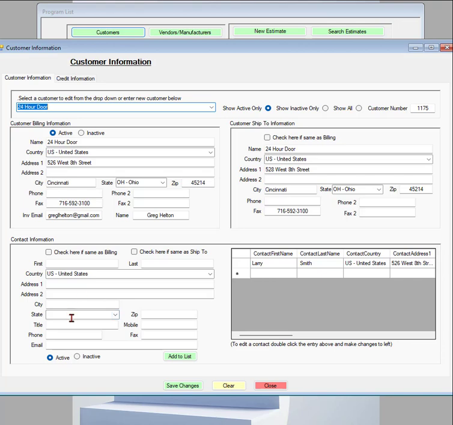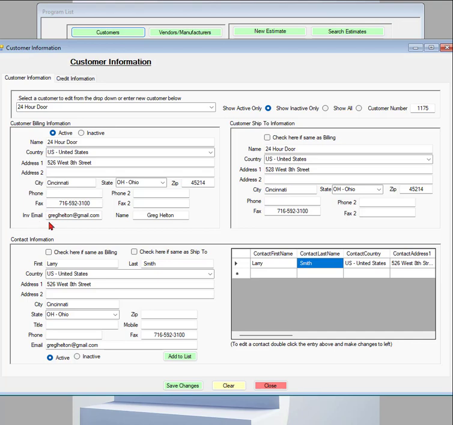I think in the estimates it may use the email addresses you put in down here for any contacts. So like this Larry Smith guy, if I double click that, yeah, it's using my email. I put this in here for testing purposes because I don't really want to send this guy anything, so I'm not going to use his real email address. But in your program, you will set up the actual email address that's needed.